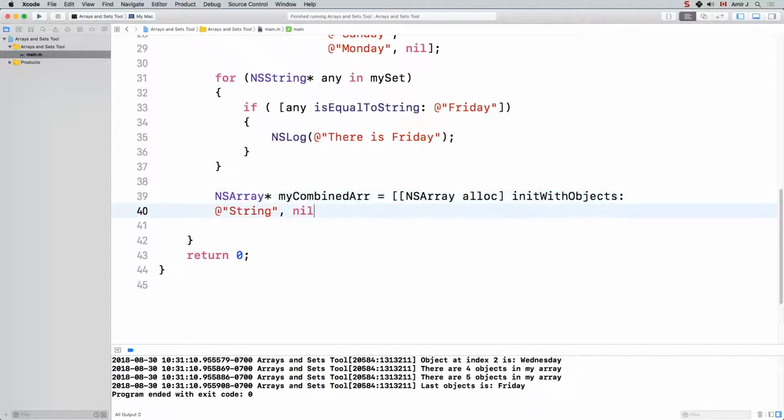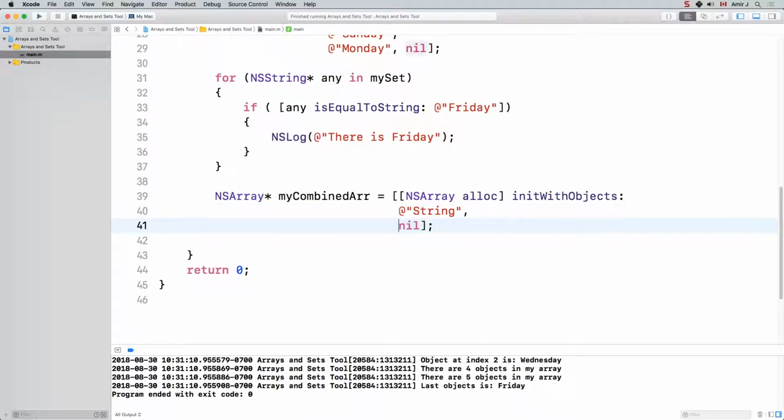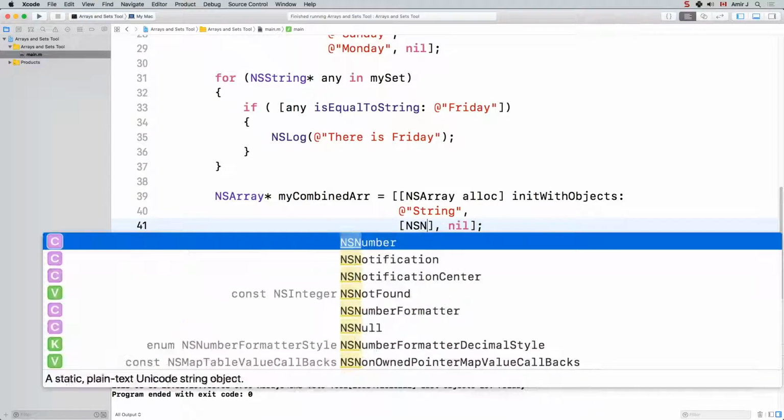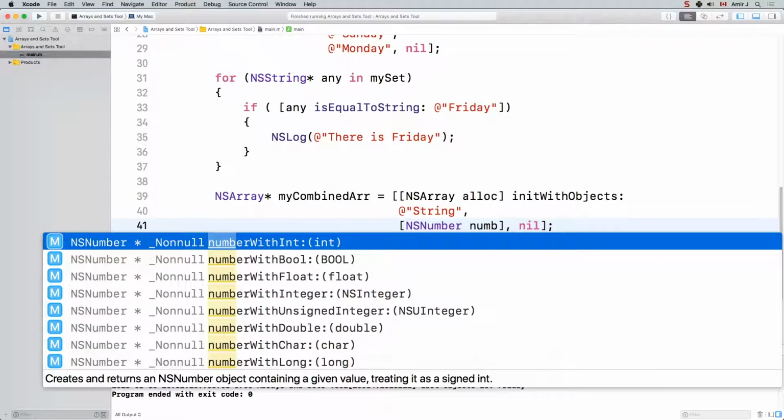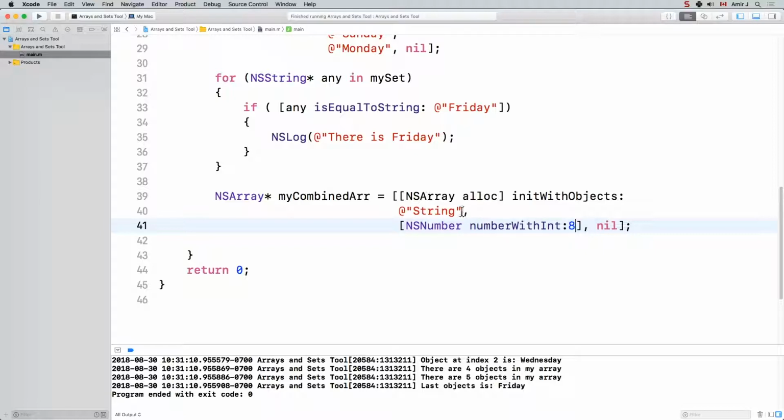Let me put all the brackets so I know there are no errors coming up. And then I have another object, and this object is going to be NSNumber with integer, say 8. Don't worry about what an NSNumber is. What does matter is that this is now a string. This one is not a string, it's a different type of number, different type of value, and that's perfectly fine. You can have it in an array, and sometimes it happens when we are reading values from networks or whatnot. But whenever we are doing things on our own, we try to maintain same type of value within an array.